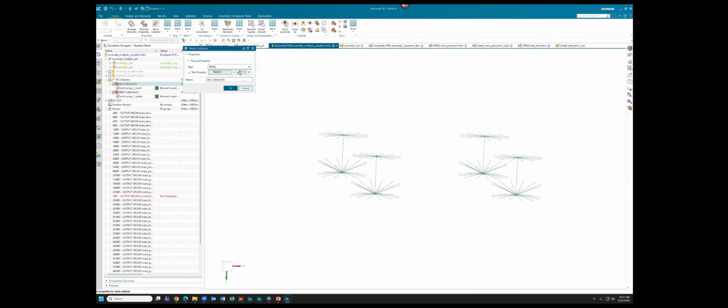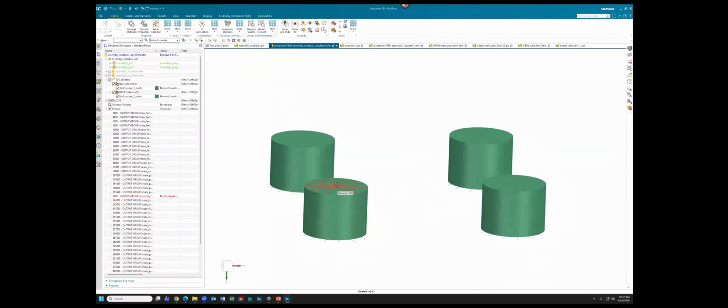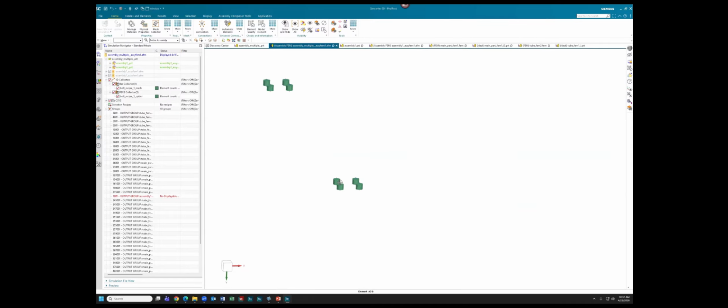And then as always, we can use our useful visualization tools within SimCenter. So for example, I can go ahead and define a diameter for that C-bar element. And then I can go ahead and turn on my display here, my solid display, so I can actually visually confirm that those C-bars seem to have the diameter I expected or I believe to have defined. So yeah, really nice feature there as well. So with that, we've essentially created the relevant connections within our assembly FEM.